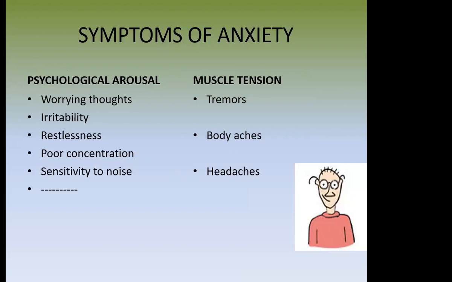How to identify? There are certain psychological responses which are always of arousal, against depression, because in depression one becomes very lethargic, anti-arousal you can say. So: worrying thoughts, irritability, one becomes restless, poor concentration, more sensitive to noise, and the last dotted line means anything else you can think of.